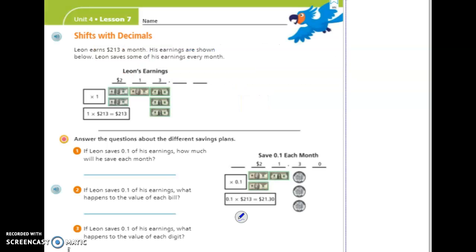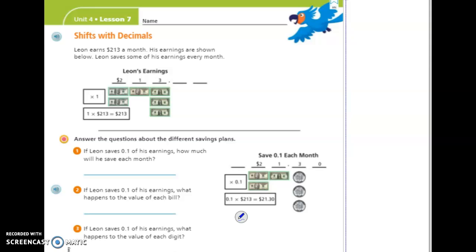All right, here we are on page 177, and I'm going to be totally honest with you. I think that the way this is shown, the explanation can be a little bit confusing for kids. So if you're a little bit confused, don't worry. We're going to get to a point where it will make sense to you. Just keep up with me, keep filling in your textbook like I do, and eventually it's going to make sense to you. Okay?